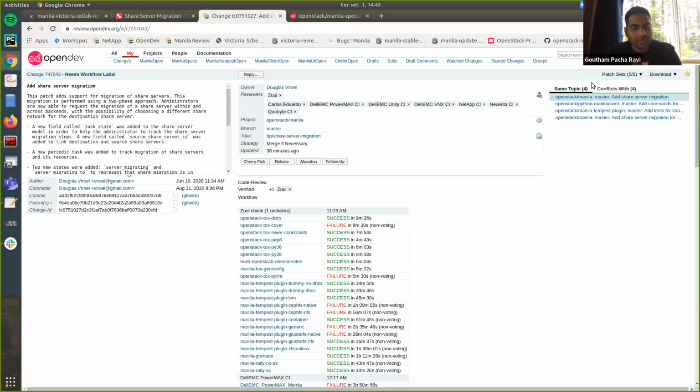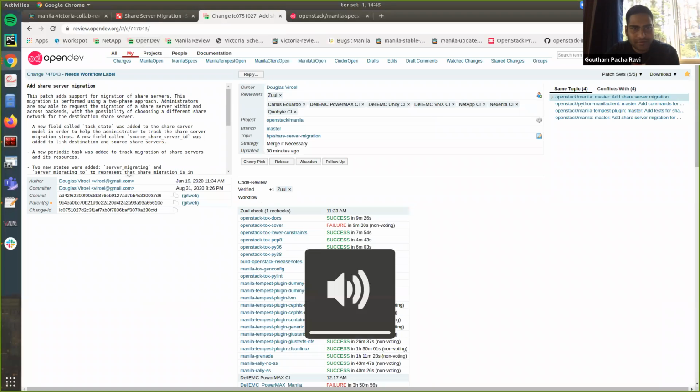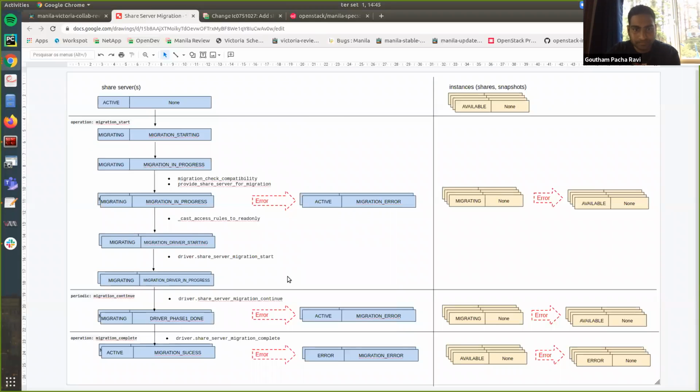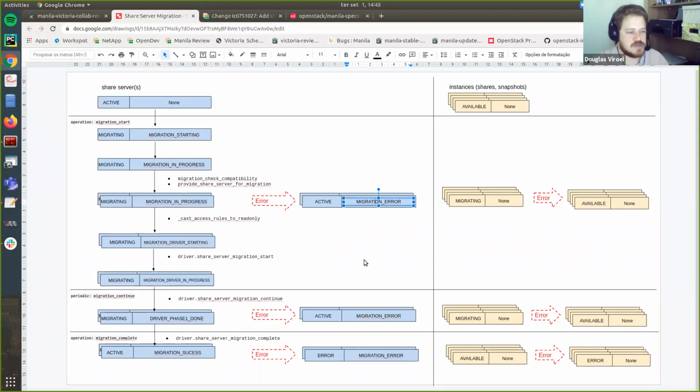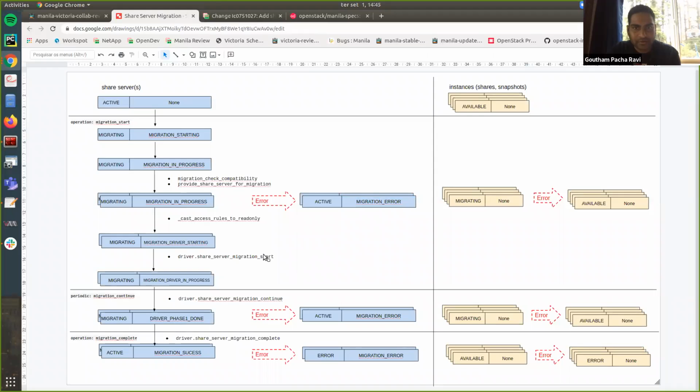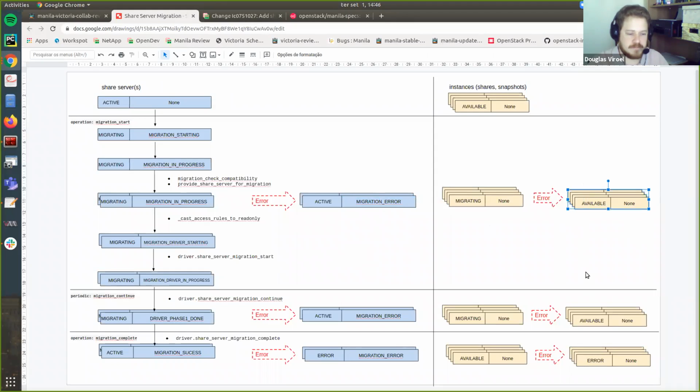So when you cancel it, it's going to go back to active, migration canceled, is it? Or is it active and none? When canceling, it goes back to active, and the migration task state will be migration canceled. Okay. And everything else should be available and none. Yes, and everything will be available again, and the destination server will be active also.